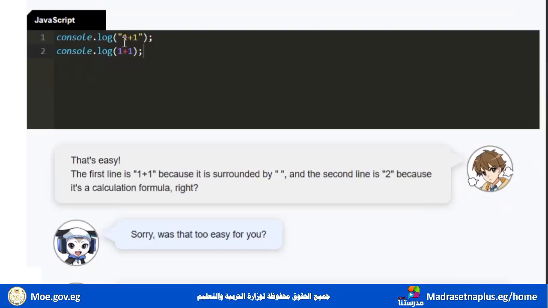But without quotations, console.log(1 + 1) will show a value of 2 because it is a calculation formula. So the first line is 1 + 1 because it is surrounded by quotations, and the second line is 2 because it's a calculation formula.